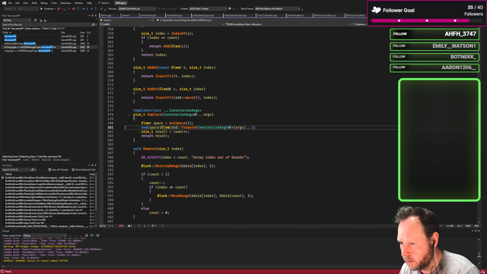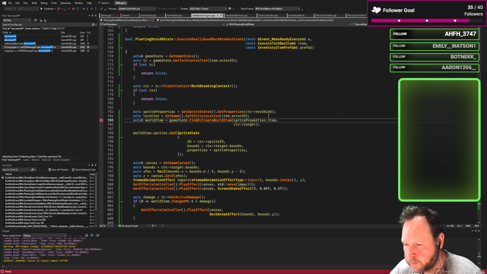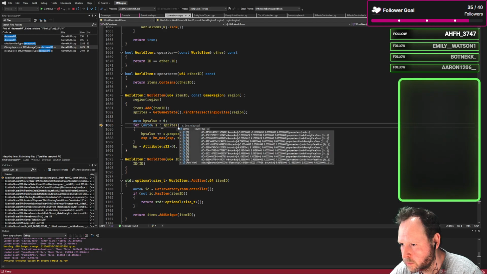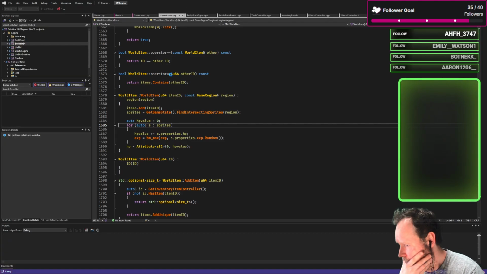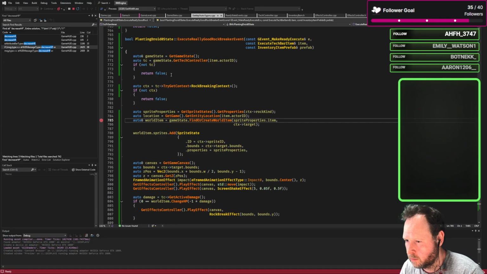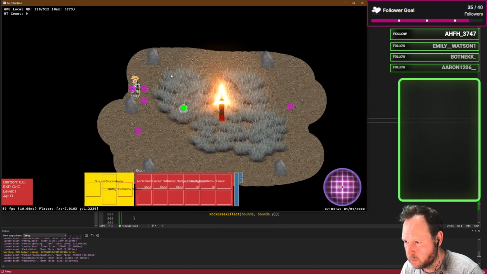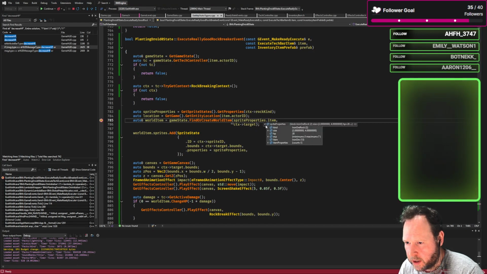Okay. So let's just go back again. So sprite properties item.